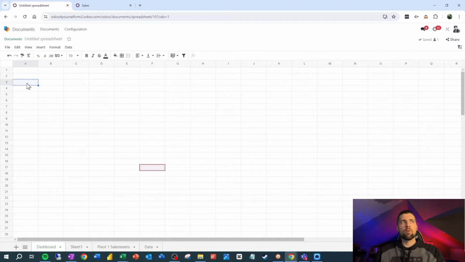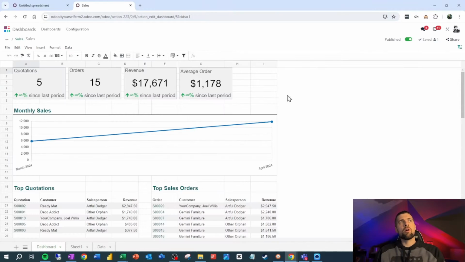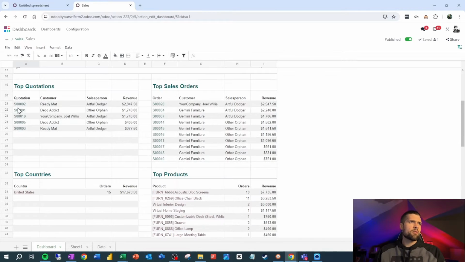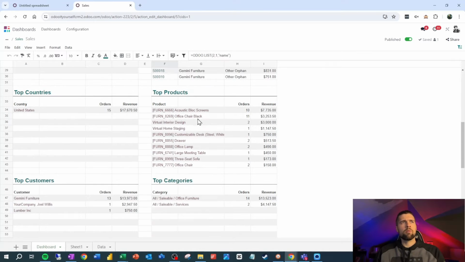So the first thing that we want is a list of our top 10 sales teams in order. So let's go over to our example dashboard here and try and find something like that. So these guys right here, if we look at it, are based on a list. That's not what we want. We want something where it aggregates. So products should work for us. Yep, it looks like that runs on a pivot. So we want to use that first.